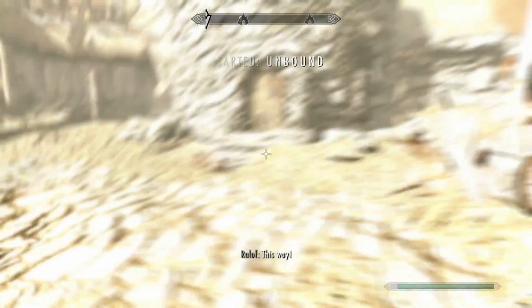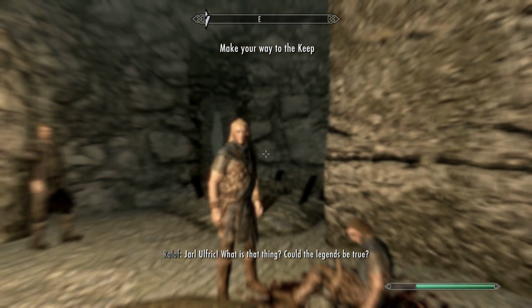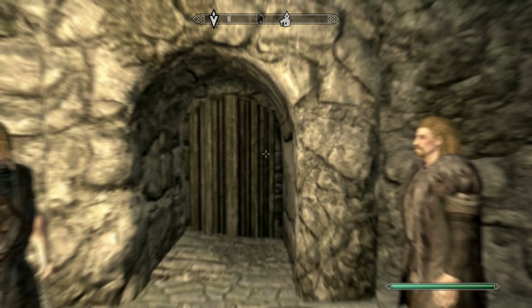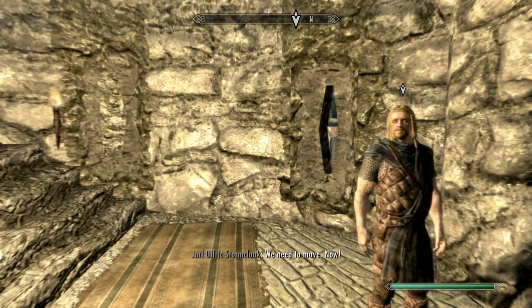Alright, let's get out of here. Jarl, what is that thing? Could the legends be true? Legends don't burn down villages. Clearly they do, because they're doing that right now. We need to move now.